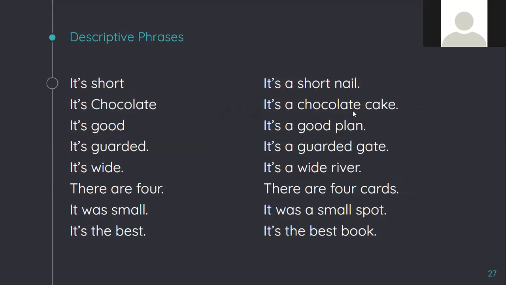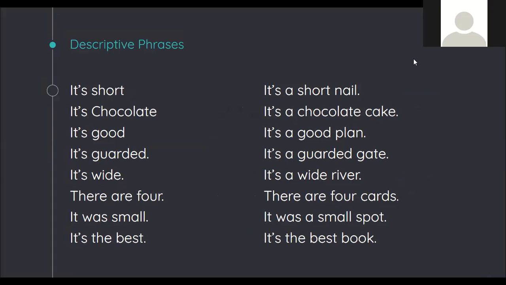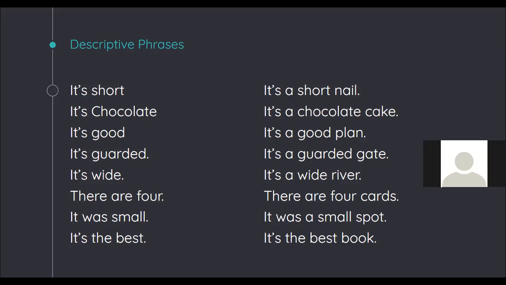Oh, Vishwa's here. So for example, let's look at the right column. Well, let me explain this to Vishwa real quick. So Vishwa, now we're moving on and we're going to talk about descriptive phrases. Yes, sir. Descriptive phrases are basically adjectives. Adjectives do what? They describe nouns.